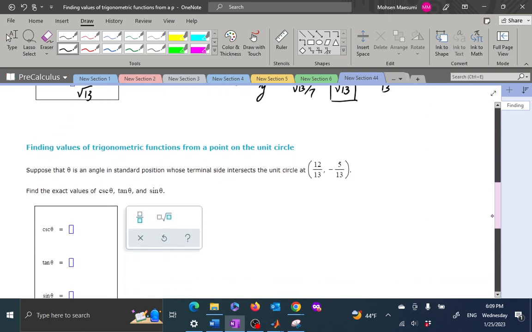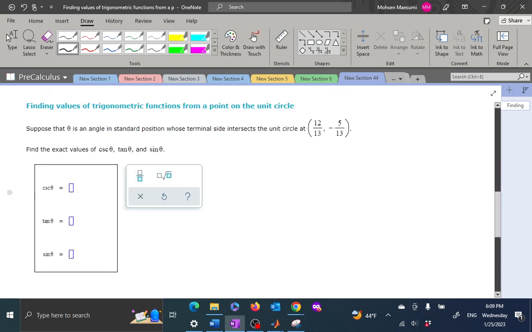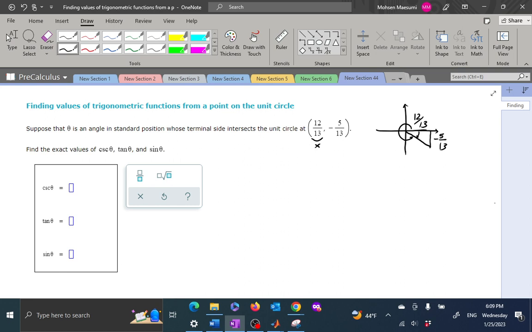But again, if you learned it in this different style in high school, just go ahead and apply what you learned. So here we have, let's draw a quick picture. We have x some positive number, y is some negative number, so it means we are somewhere here. So just to have a picture, we are somewhere in this location. Our x is 12/13, our y is -5/13. The angle, you have a choice, going this way, that's fine, or going that way is also fine, except that in the second case the angle is negative.